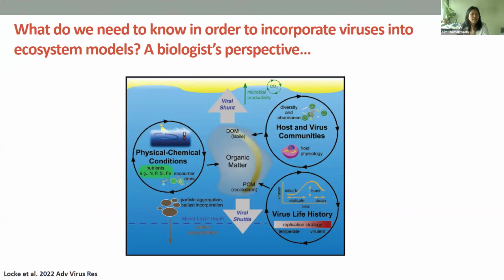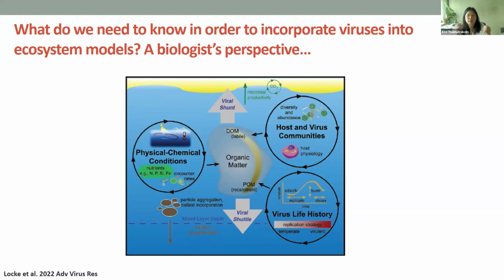But I would argue that we need to understand some level of the biology, because in order to understand how viruses are impacting carbon flow in the ocean, we need to know what the consequences of those interactions are, whether viruses will shunt organic material away from higher trophic levels and back into the microbial loop, or whether they'll actually stimulate host processes that could facilitate particle aggregation and possibly sinking and carbon export through the viral shuttle.